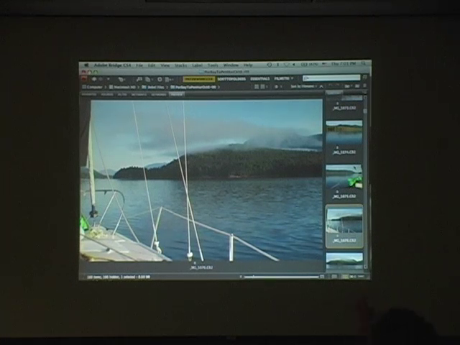Now this information, whatever you do in Bridge, gets stored in the XMP file. So if you have a raw file that you shot, then these little stars and the raw adjustments and everything, they get stored in the XMP file that goes along with your raw file. And you can actually go back and forth between Bridge and Lightroom, and they'll both just change the same XMP file.